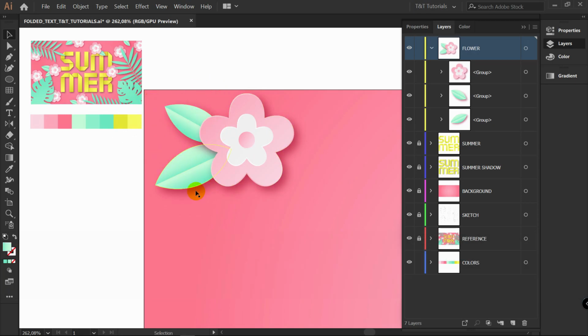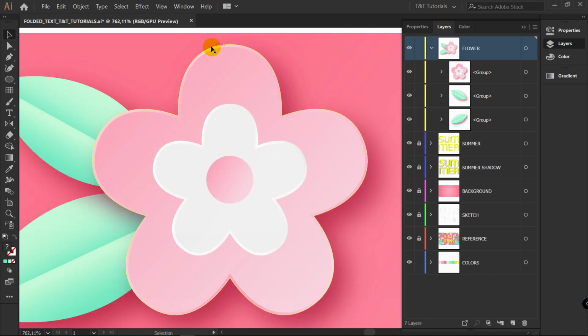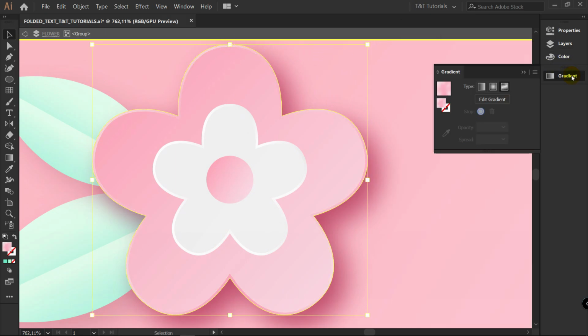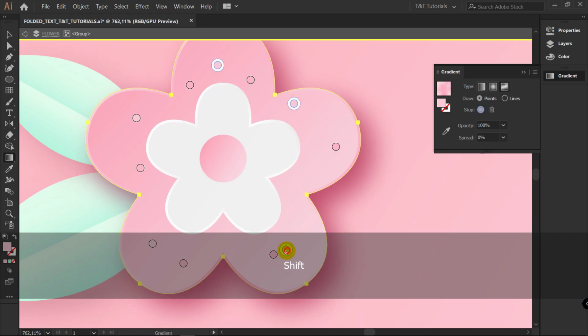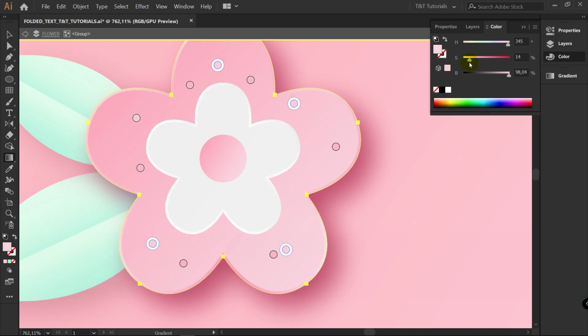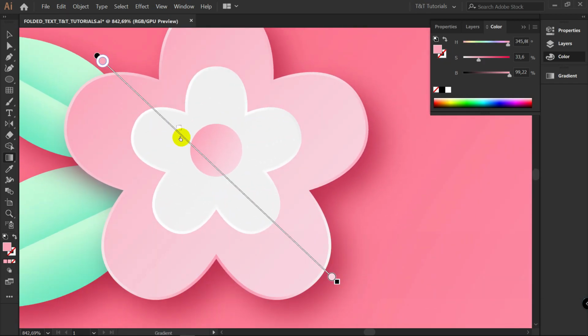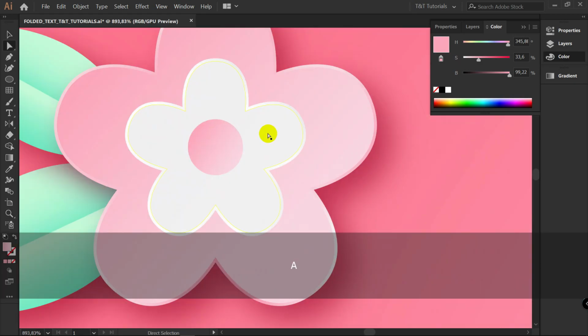As you can see, when you've applied drop shadow and when you rotate an object, shadow angle remains the same. I see that I can make points of freeform gradient here brighter. Double click on this object, select this layer, gradient panel, edit gradient, with holded shift select bright points, and I will make them brighter. Let's see what we have now. It looks better. I'll play with gradient tool here just a bit. Like so. The same for this one.